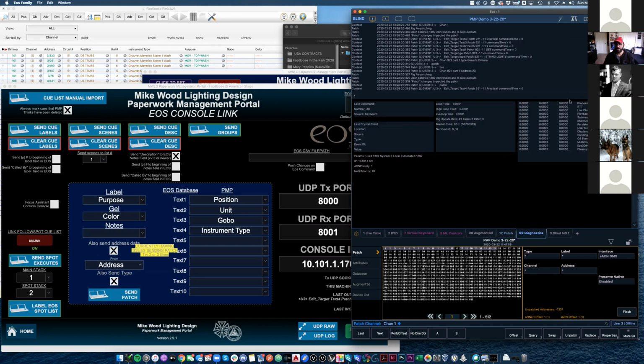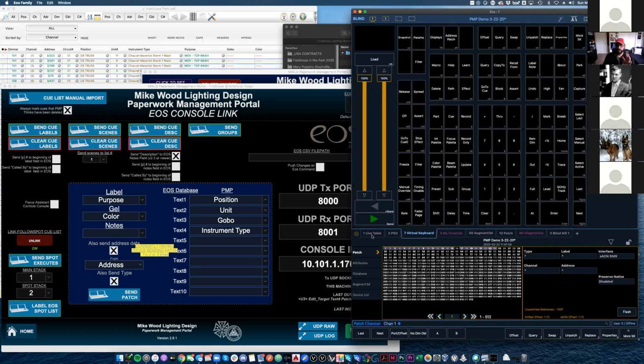And if we go back to our diagnostics window, you can see it sent just a whole lot of strings telling me what to do. It said, you know, user 3, edit target, patch. Tell me what to do with the text fields, all of that kind of stuff. So I talk about this a lot more in depth in that YouTube video that I made. So I encourage you to go check it out. It's only about 10 minutes long, and I show you how to set this up from scratch with the plugins on your own without any other parts to the software. So definitely go check that out.